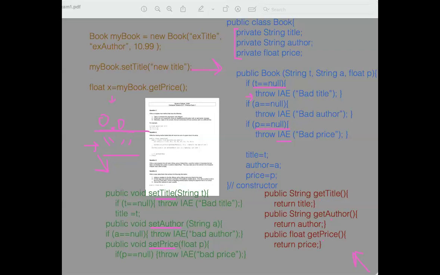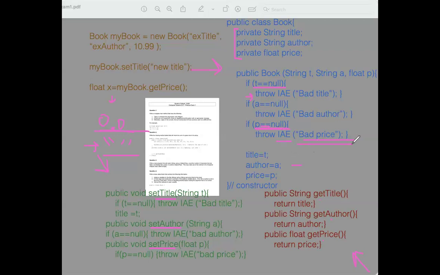Would P equals null or P is less than... Yeah, that's actually a good way to say it too. Actually, that's good to count the fact that if you don't want a negative value either. So this would probably be a good way of saying it, right? If P is equal to null, if it's an empty string, or P is less than 0.0. So this would satisfy the fact like, hey, if it's null, if it's an empty string, bad price. If it's a negative number, bad price.